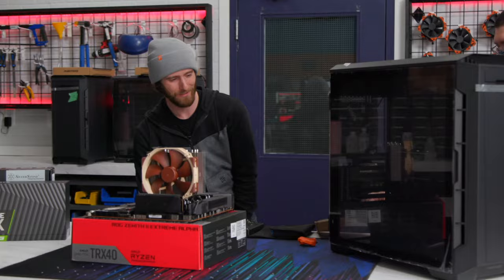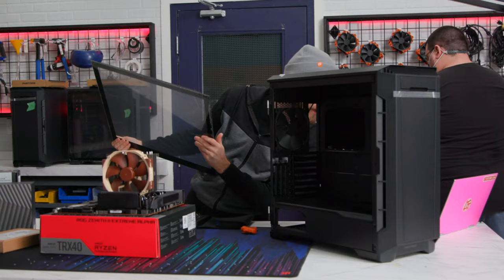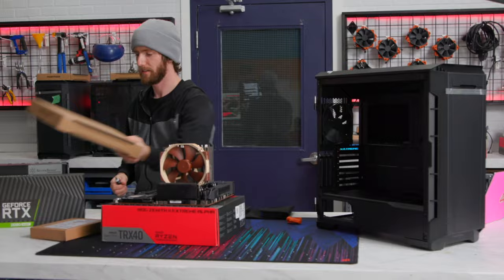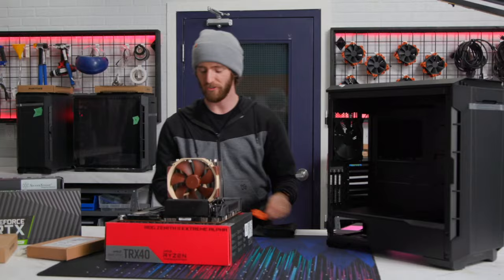Okay, so this is the one for this one? All right, cool. So let's pop off our side panel here. I guess I should probably have a look at some of your suggestions for the challenges we're going to do for the other systems. I'll have a look at Floatplane chat first, since they're the devotees. They're also the most calm when it comes to chat. I can never keep track of what's going on in YouTube chat. Twitch chat is just, no offense Twitch chat, but you guys are awful. I love you and you're awful.